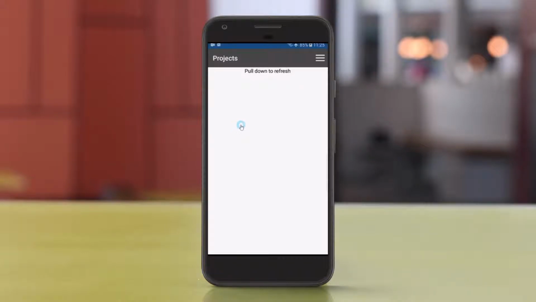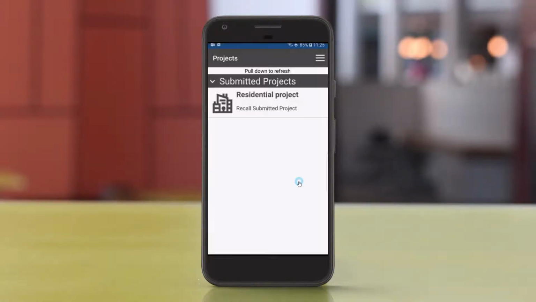But there is still one situation where the information that I've uploaded has not yet been drawn down by the Powerproject author, and I've forgotten something and I want to add it quickly. I can see where it says pull down to refresh up here. Then I can just pull down the screen, and it's going to go back to the server and ask if there is anything still there.